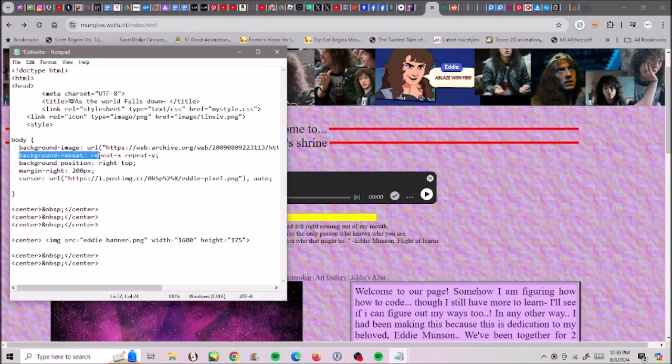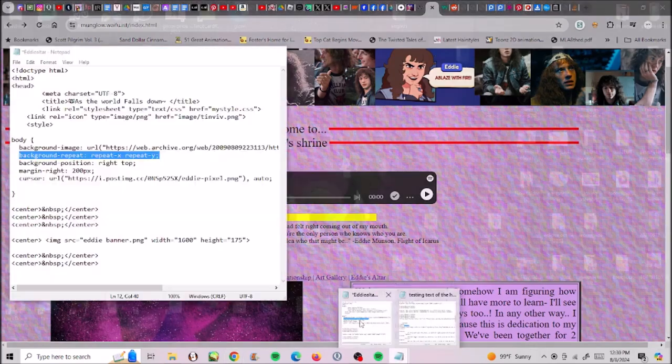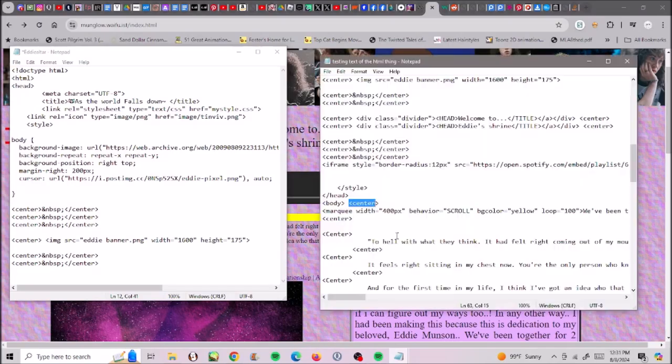Oh, and yeah, the website will show you on the background if you don't want to repeat, or you want to repeat only X or only Y. I think repeat X goes over here, and repeat Y goes up and down, something like that. But if you don't want repeat, you can just type no repeat. Okay. That's what it looks like, I think. Just test it yourself if you want to experiment. That's all I could say.